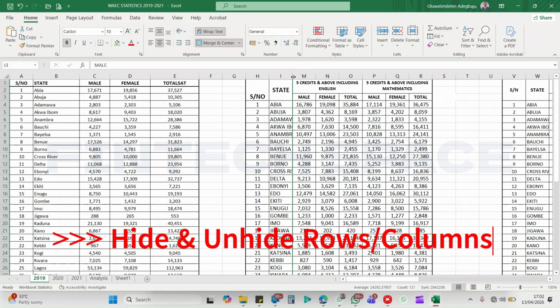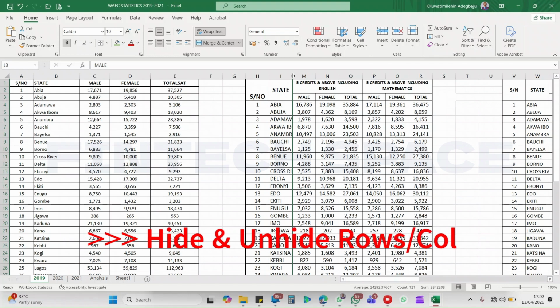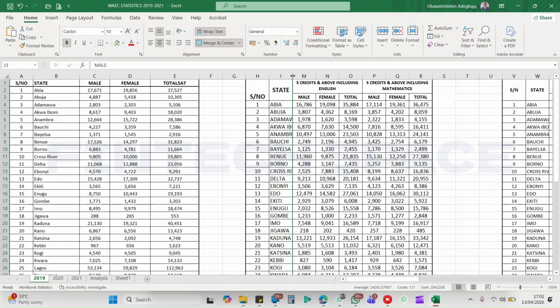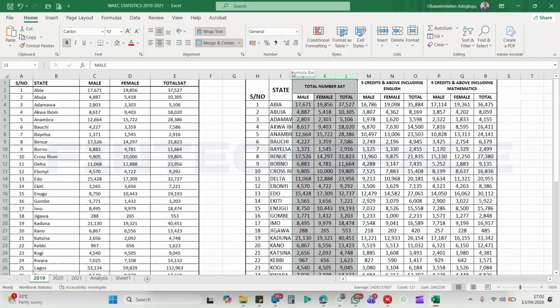You can hover your mouse around where you have the columns that you've hidden, and you can see this cross that now has a double line on it. It's different from the cross with a single line, and the cross with a double line is to show you that you are now actually on those columns that you have hidden. So just keep on double clicking on it. It will expose it and unhide it again.